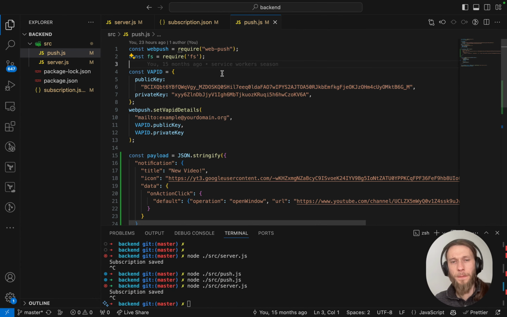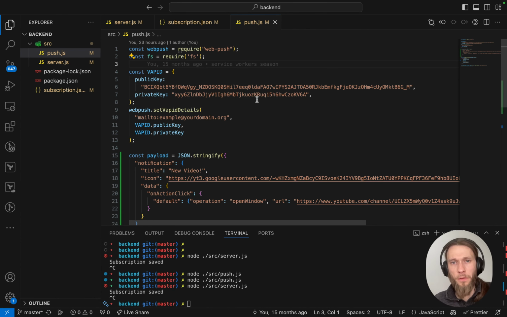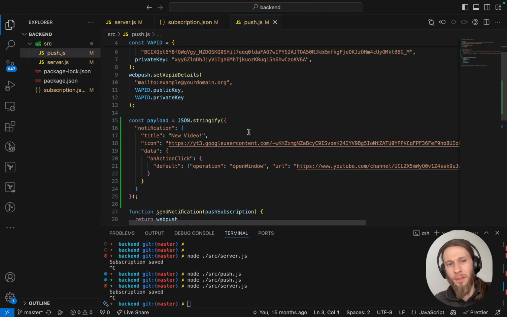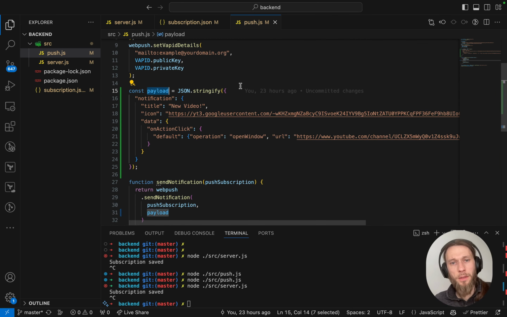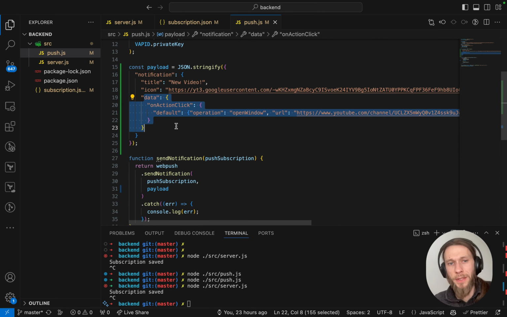Now we need only to send it. Again, I use the same file as we did before for the pure JavaScript service worker. What I only changed a bit is the payload, to make it a bit fancier, and provide not just text information, but a complete notification object with a title, with an icon, and even with some action. For the action, I took just a URL that will be opened by clicking on the notification.